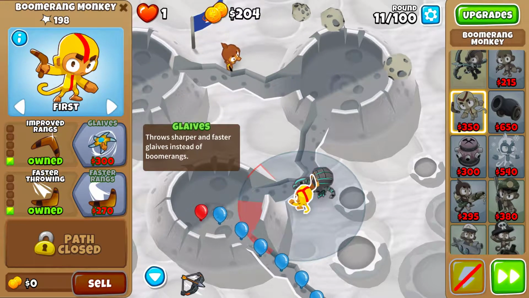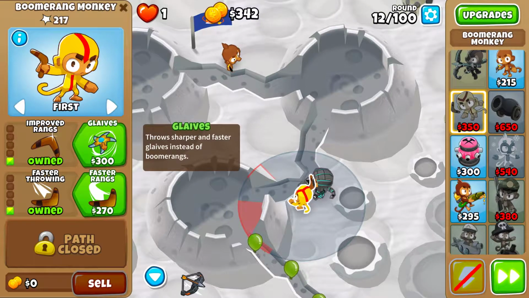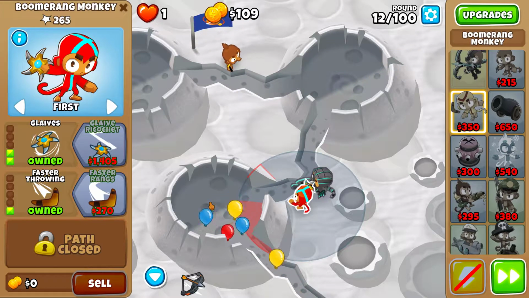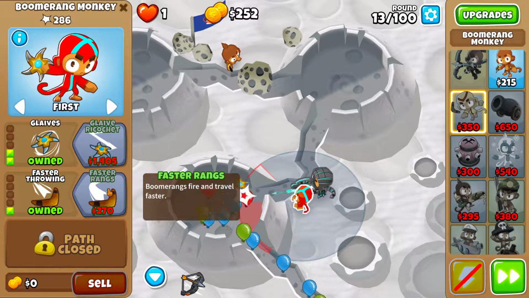Alright, so we're just going to save up and get Glaives here in just a second. Now we just need to have him at a 2-2, that's it. As soon as we get him to a 2-2, then we can just leave him there, look at him, he's going to look pretty, he's just going to sit there and pop balloons. That's it, just a 2-2, nothing else.